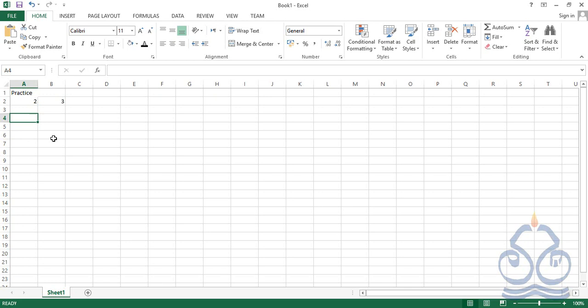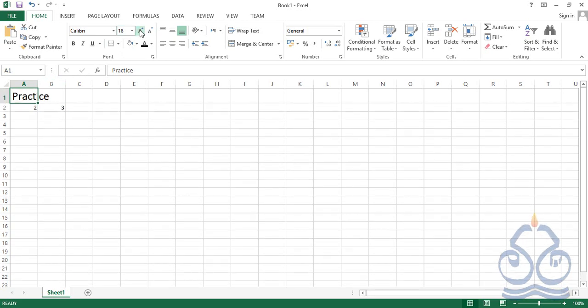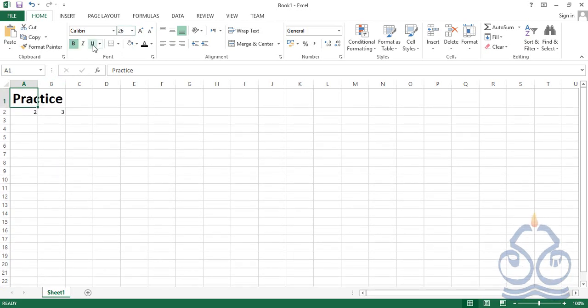Usually the headings are placed at the top of the sheet. So once the heading is typed in A1, you can increase its size and apply different formatting to it. And once everything is done, you can select different cells.